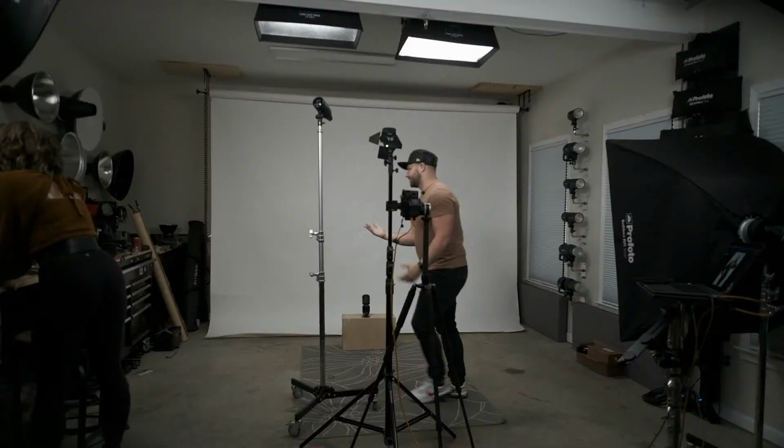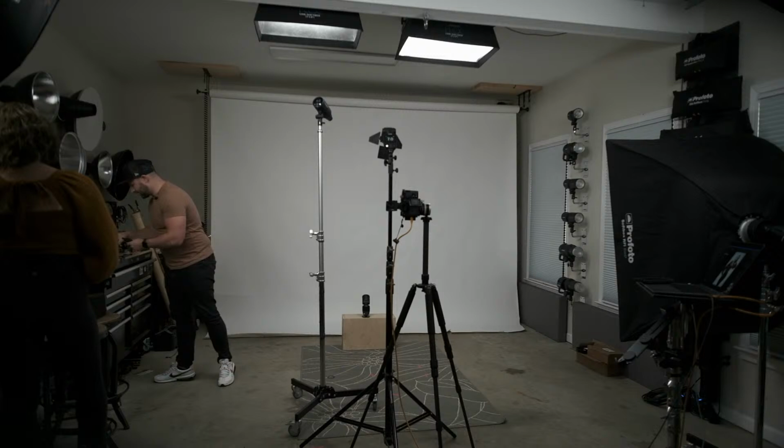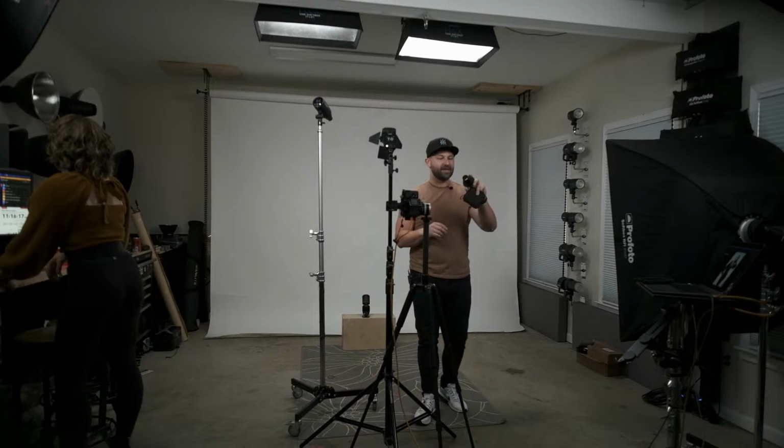Again, really fun stuff. So the size and shape, I set them down over there just so people can see them. I have so many things everywhere. The size and the shape make these things really easy to take with you. The snoot is really tiny. All the magnetic stuff, you can clip on. You click a gel or grid on here beforehand to either color the light or to cut it down a little bit more.